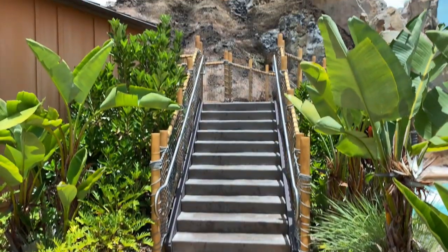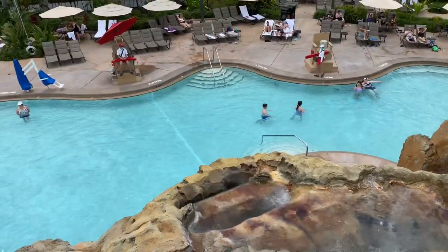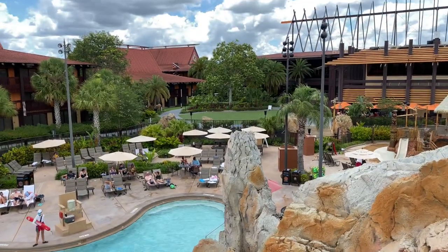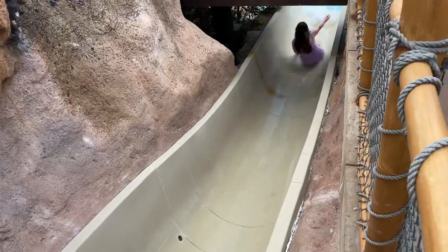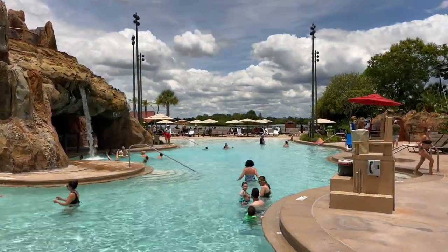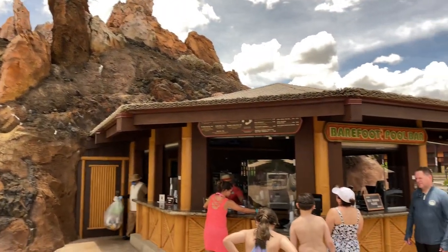There's the volcano with the water slide at the top — let's head up these steps to the top. Here's the pathway that leads to the water slide. Take a look how relaxing and refreshing this pool is. Here we are at the top of the volcano. Here's the top of the water slide — just wait for the green light. Here's the water slide from all the way at the top of the volcano. Look at all the resort guests chilling out at the pool, with the Seven Seas Lagoon off in the distance. There's even an infinity spa for the grown-up explorers.